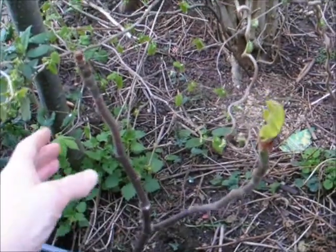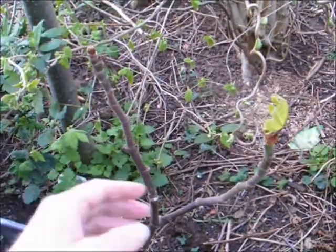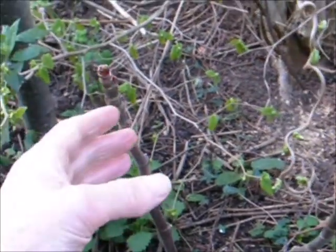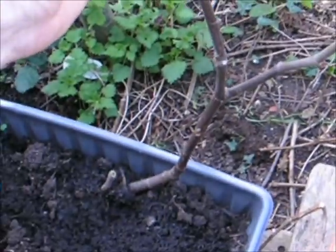And, of course, like many of you, I'm having a go at figs. I've only had a couple of figs. Nothing to shout home about, not yet. But the cuttings keep coming. This one is one of my most successful cuttings here. And again, of course, I'll be pinching it out as per instructions from you wonderful YouTubers.